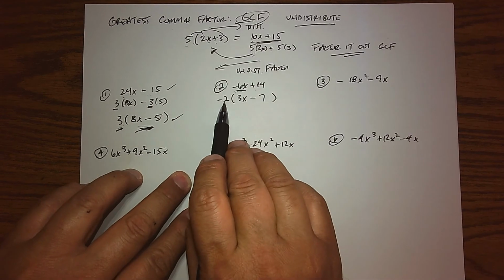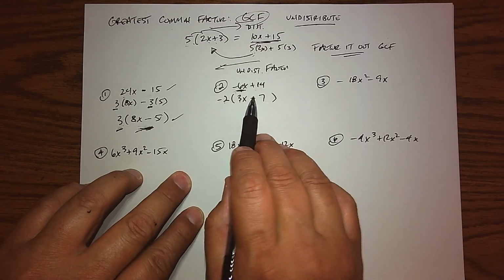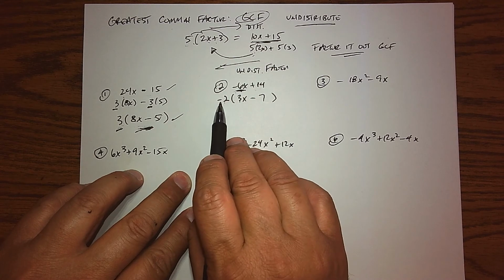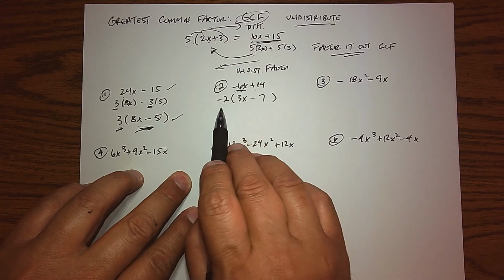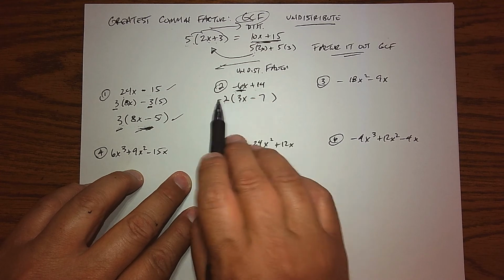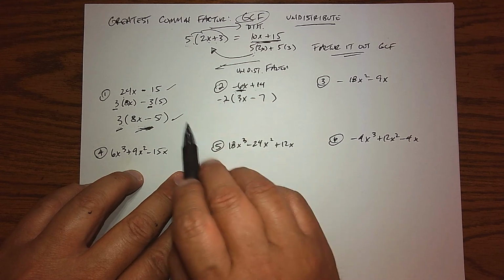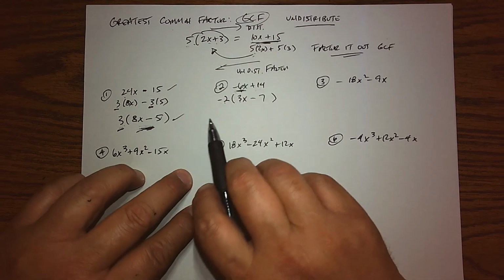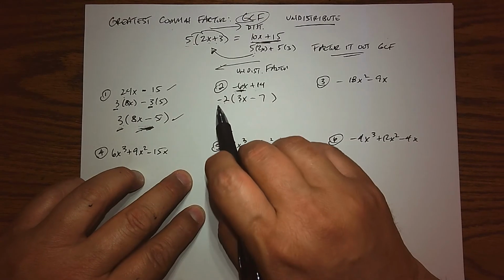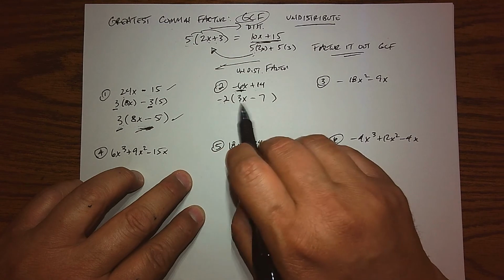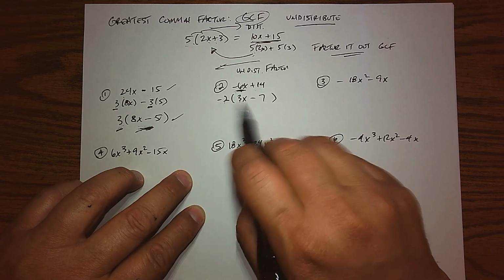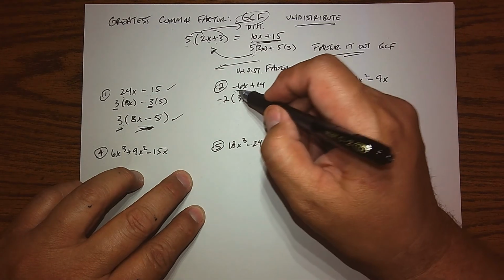So 2 times 3 is 6, 2 times 7 is 14, that's no surprise. But I factored out the negative, and so that should change all the signs behind it. Just like when I distribute a negative in, it changes the signs, when I distribute a negative out, it changes the signs again. So there would be the factorization: this monomial negative 2 times this binomial 3x minus 7 are the two things I would have to multiply to get this binomial.